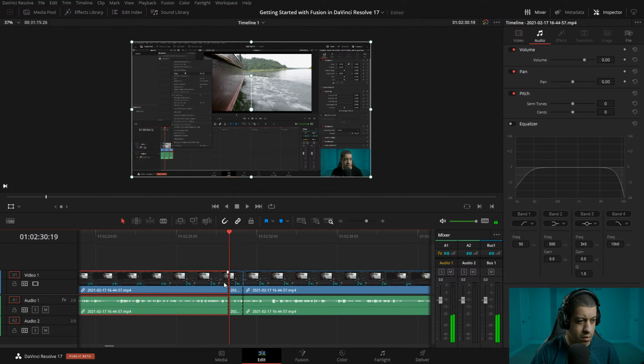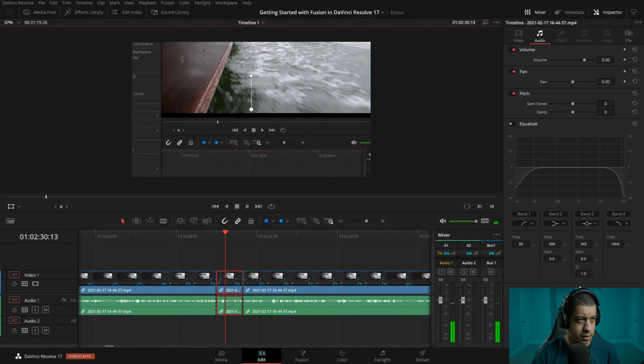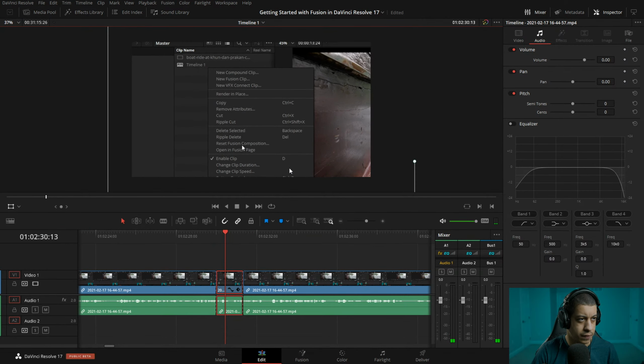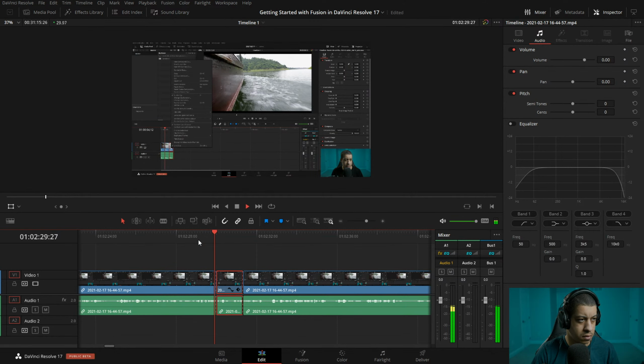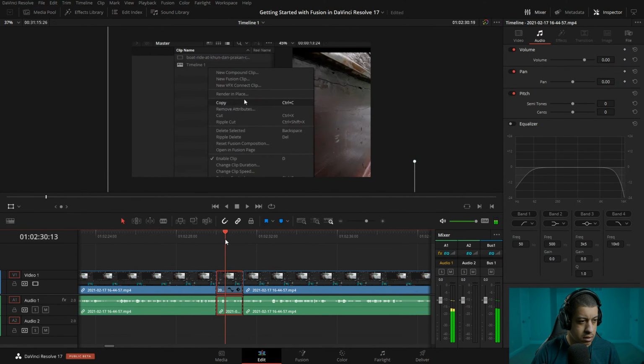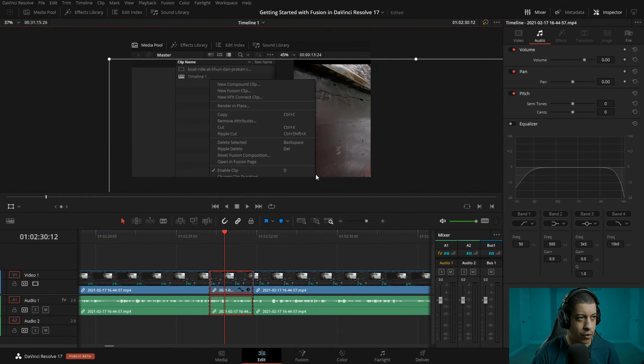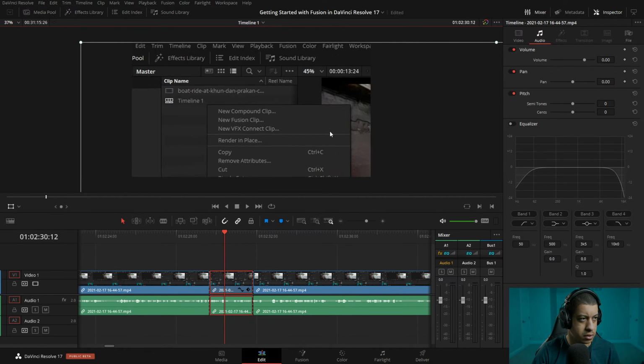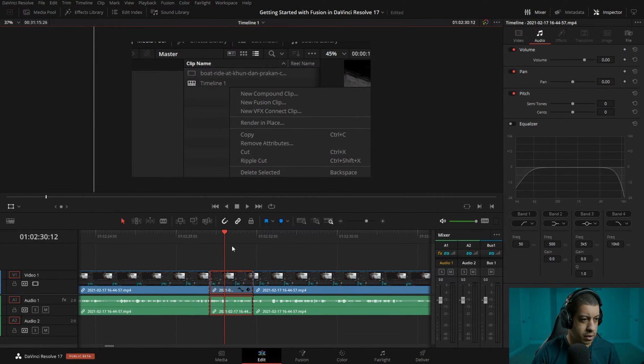Okay. I'm actually going to slide this, and then this whole thing, I'll just zoom in on this as well. So if I click on one of these clips, I can go to new Fusion clip. I'm not a huge fan of how fast that went because it takes your eye a little while to focus on what just changed. So I'll probably go like that.